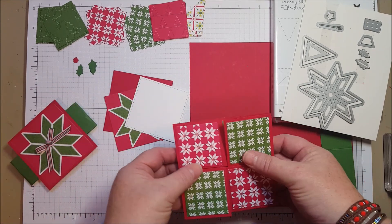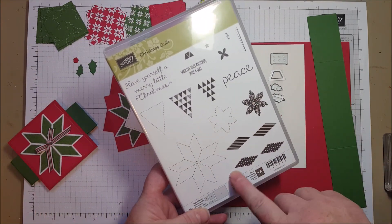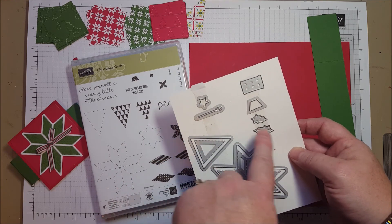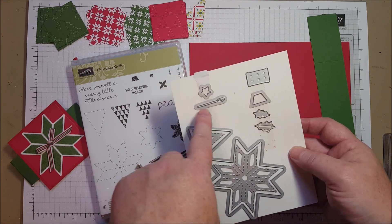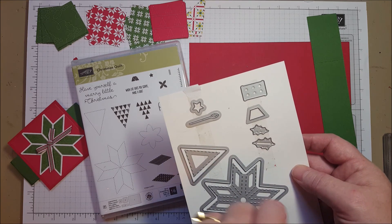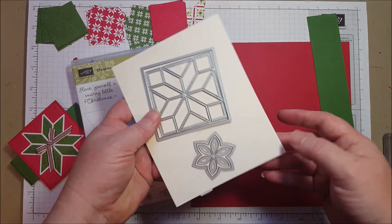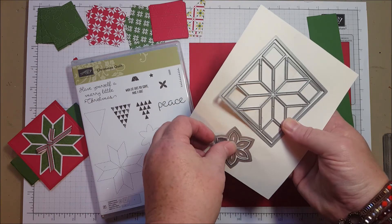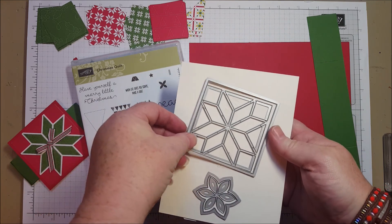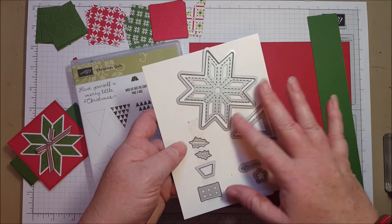It looks difficult, but it's actually quite easy once you've done it. This stamp set is so fun — lots of little quilt patterns. But the die set is adorable. You've got little triangles, you can build a tree, there's some holly berry, leaves and a little berry. These two are fun — there isn't a stamp for them, they're little added elements. This is a needle; cut that out of some gray or silver foil and you've got a cute little needle. And this is like a spool, so you can wrap some baker's twine around it and have a little spool of thread. There's a really fine little flower, and you can use just the outline or the center to make a really pretty cutout. All these little elements work together. I think the dies in this particular 2017 holiday catalog are amazing — lots of fun elements.